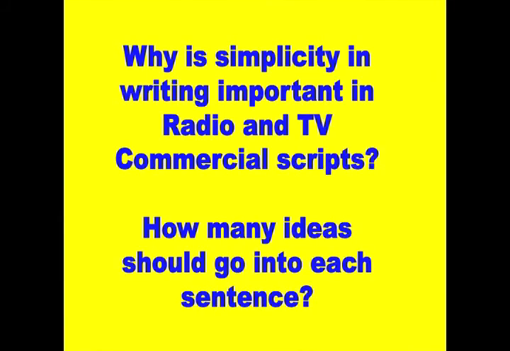So we have to keep it very informative, but also very simple. We only want to have 1 or 2 ideas per sentence. If we start giving more than 1 or 2 ideas per sentence, we're giving too much at once. That's what we mean by keeping it simple. Let's keep these short, crisp, concise sentences, just 1 or 2 sentences.